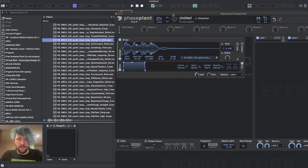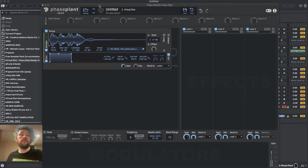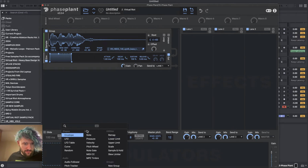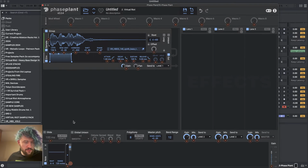So we need this as a sample. And what I now need is for this to play at its original pitch no matter what key I press. But it's not doing that right now. So we gotta grab a MIDI note and then just put this on the semi, but inverse. Now, no matter what key I press, it's always playing it in the same pitch, which is not the original, but there we go. So now it doesn't matter which key I press.